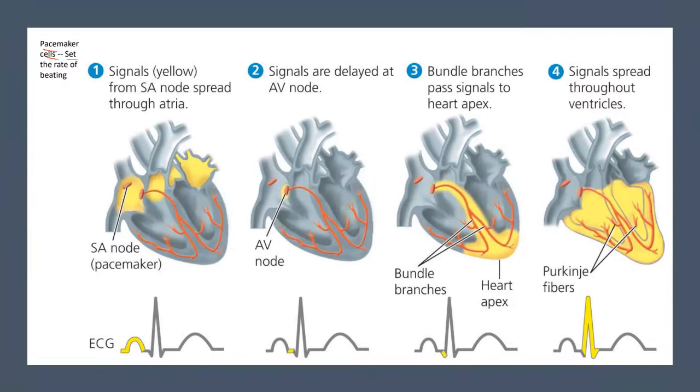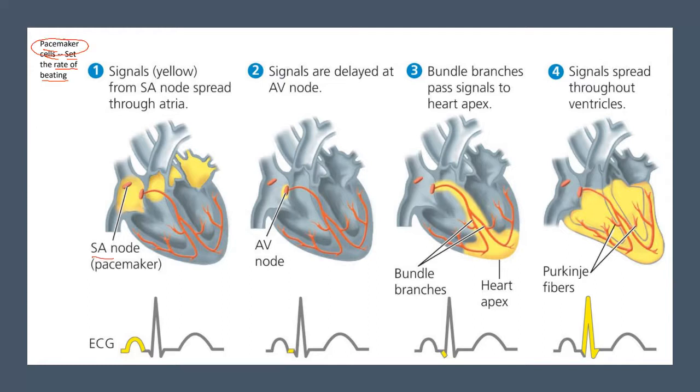Pacemaker cells are gonna set the rate of beating. Believe it or not, your heart doesn't need any. I mean, it does need some help from your nervous system, but by itself, these pacemaker cells are going to set that rate of beating. It does it by itself. It doesn't need your brain to beat. Now it does need other stimuli to increase your heartbeat, or to decrease it, absolutely. But the basic rhythm of your heart is determined by, guess what? Pacemaker cells. Okay. Where are these pacemaker cells?